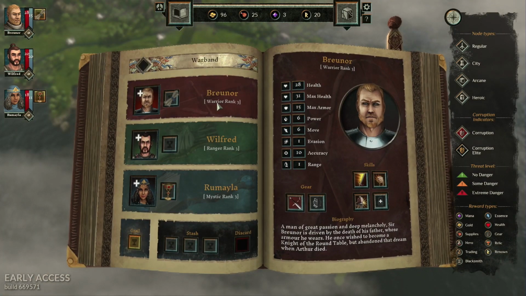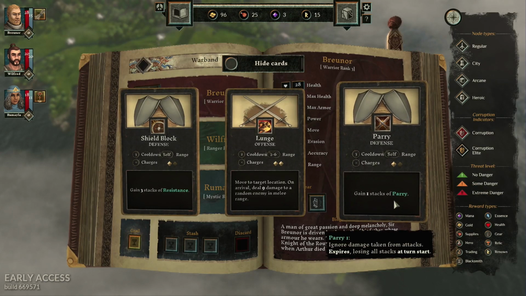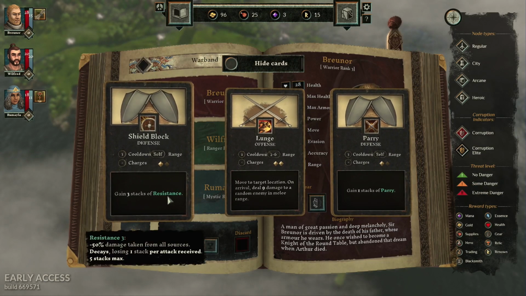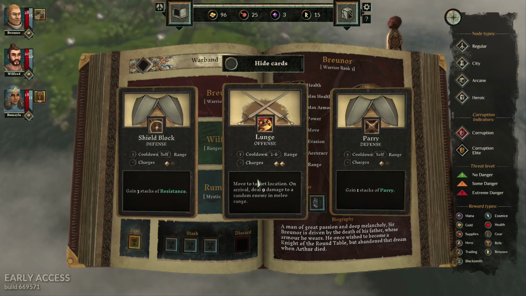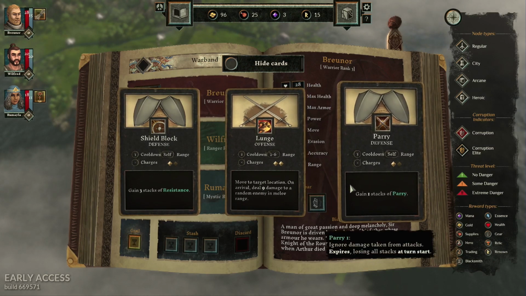Let's see, level ups, yes. So, I can't upgrade any of those. And what do I have? Oh, yeah, there's so many things. Shield block gains 3 stacks of resistance. A lunge. Or a parry. Ignores damage taken from attacks.